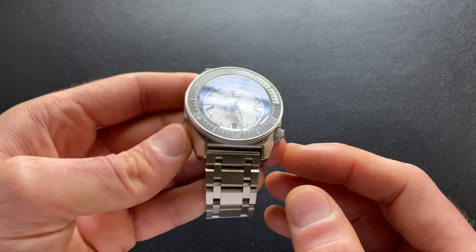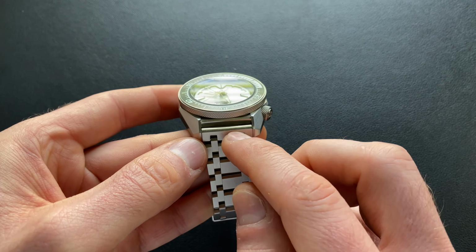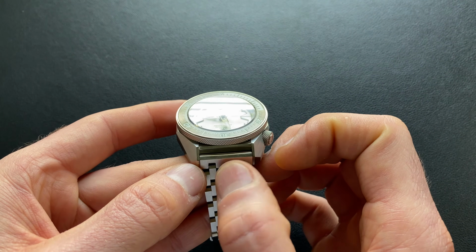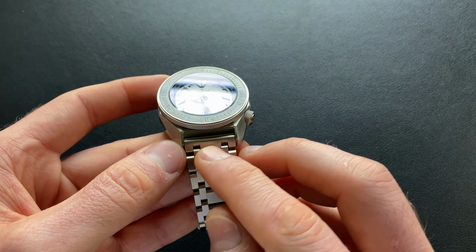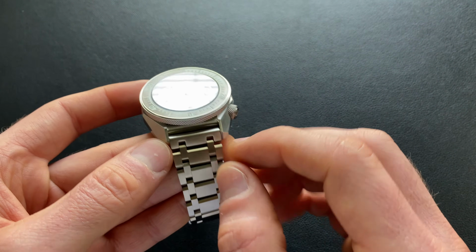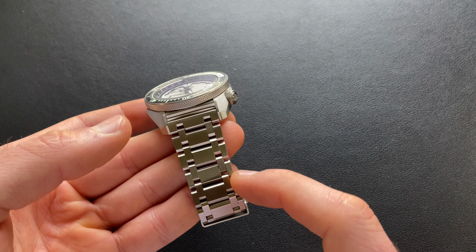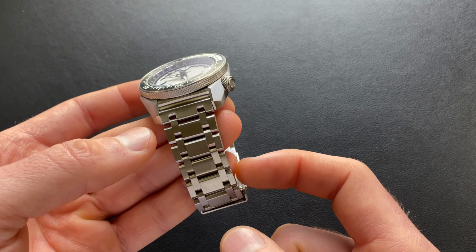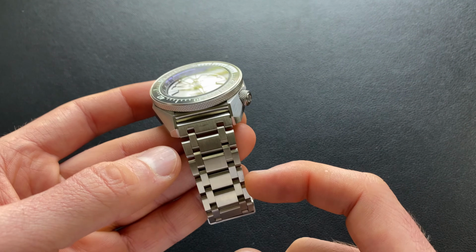As far as some critiques though, you know, I have to absolutely mention the end links. I'm with many of you. I've seen some of the early commentary when they leaked the photos or started sharing the photos of these. I do wish that this featured fitted end links. I understand why they did it, because they're actually intending to offer this bracelet on their site so that you can purchase this directly, which I think is a cool touch, and I'm sure that will be nice for many people to be able to add it.